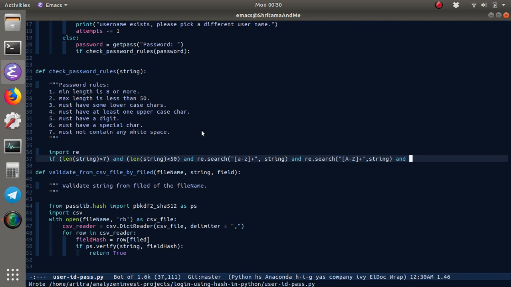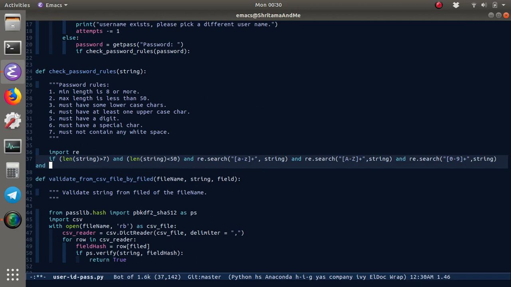Now for the digit, it should have 0-9. For the special character, now let's define some of the special characters, and I think these are fine enough.